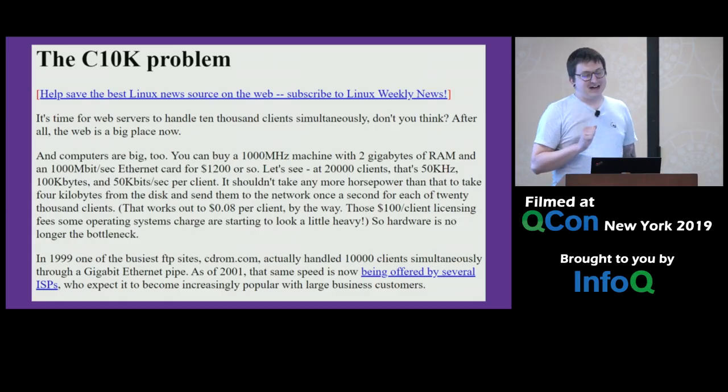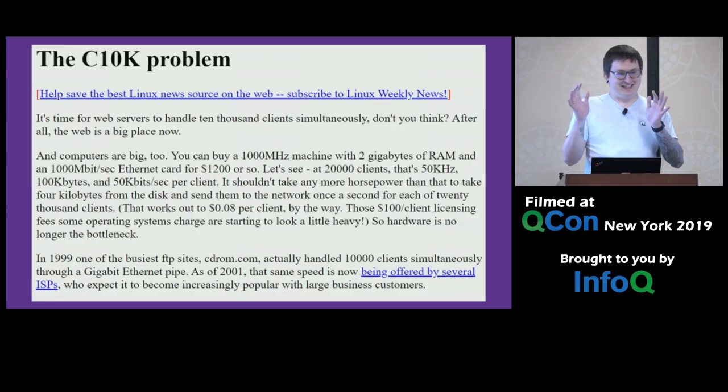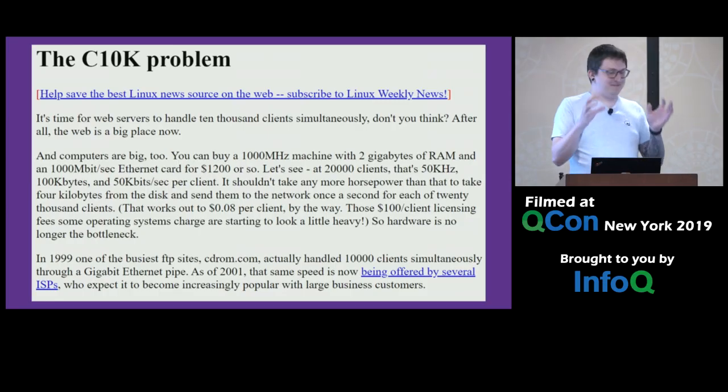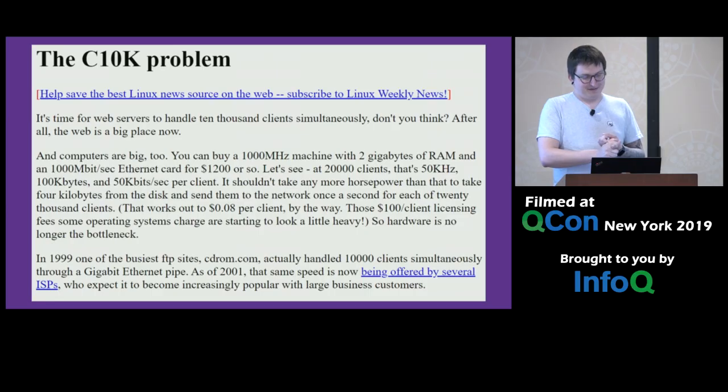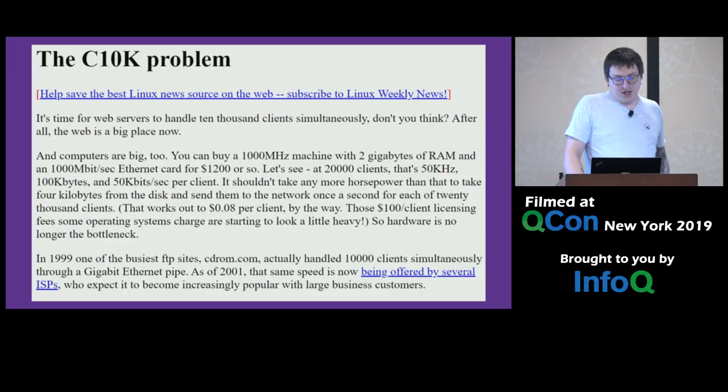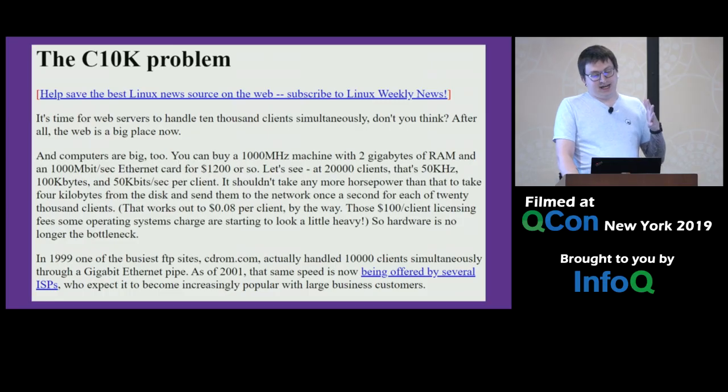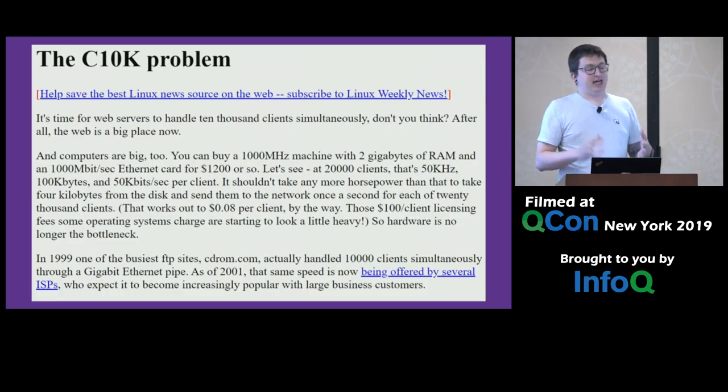But in 1999, one of the busiest FTP sites, CD-ROM.com, actually handled 10,000 clients simultaneously. I just love that sentence because it really positions you in this late 90s mindset, right? FTP site, not a thing people use anymore most of the time. CD-ROMs and CD-ROM.com just really spell out 1999 for me. I don't know. Ultimately, the point here is that we need to be able to handle as many users as possible, especially when we're building web services. And this is the kind of thing that, as the internet grew, became more and more important. And so we had to start thinking about this.